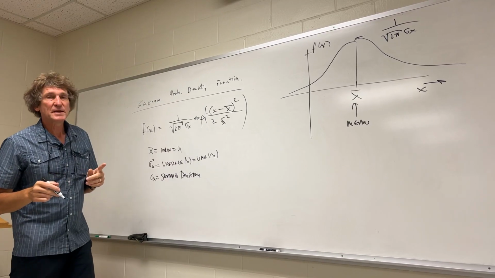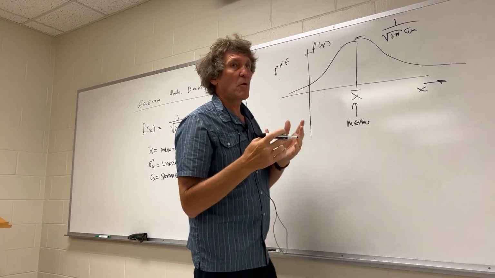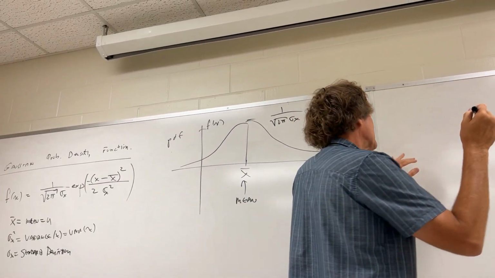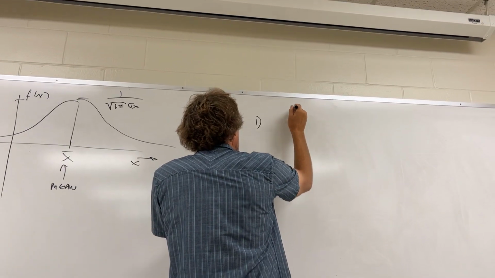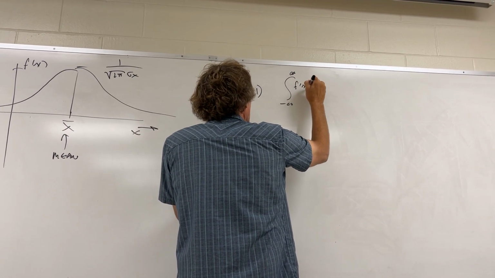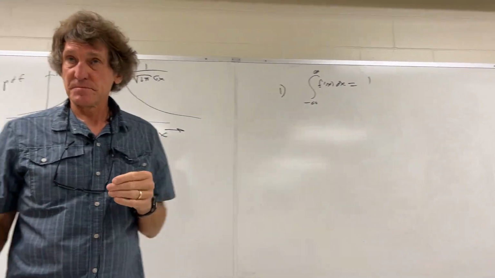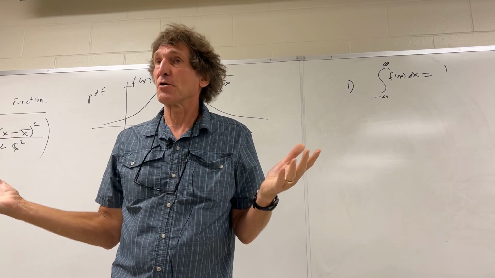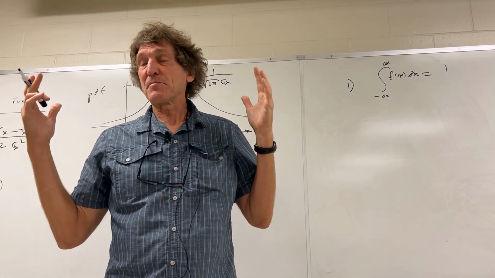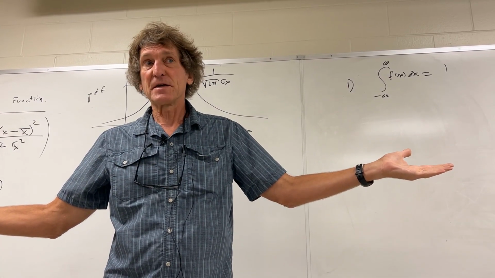Now that's a probability density function. So anytime I want the probability, first there's a couple things to note. First is obvious, the integral from minus infinity to infinity of f of x dx is going to be 1. That's got to be the case. If we're talking about an event, then the probability of occurring over all possible values has got to be 1. That's the only thing it says.